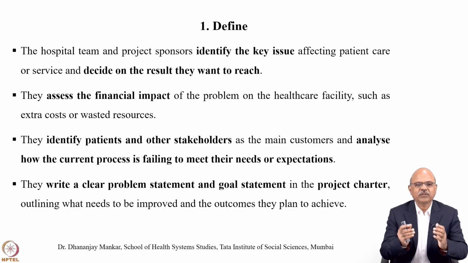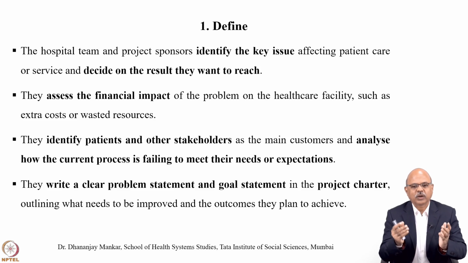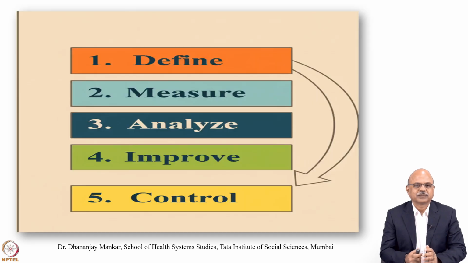They identify patients and other stakeholders as the main customers and analyze how the current process is failing to meet their needs or expectations. They write a clear problem statement and goal statement in the project charter, outlining what needs to be improved and the outcomes they plan to achieve. Here you have to see define, measure, analyze, improve and control, which is very important. And then again you have to see this entire process in the same form.